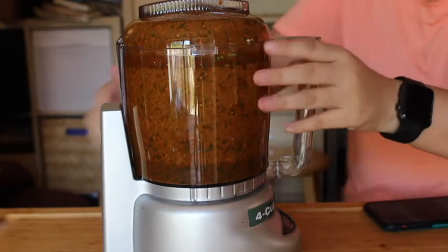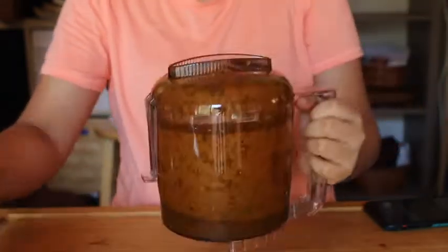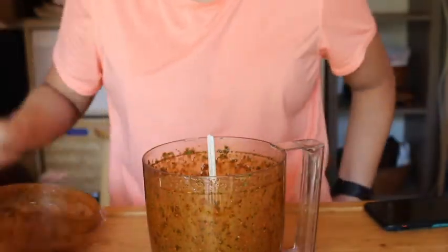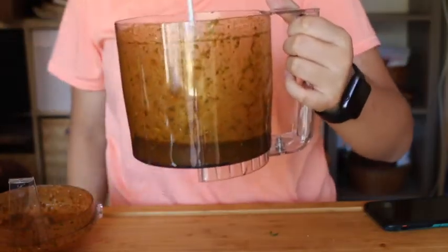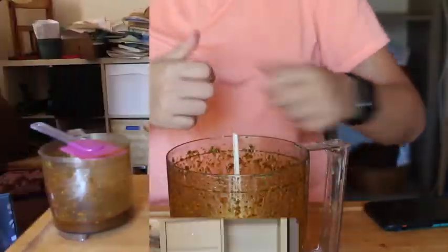So I think this is nicely pureed. Let's just check it out. It smells weird — it has a lot of flavors going on, but I think it's done. Everything's pureed together, so we have our marinade. I'm gonna go and grab everything and we'll start marinating this skirt steak.